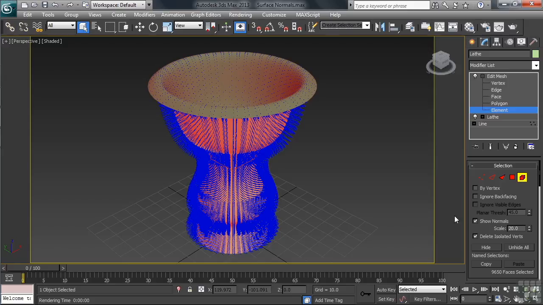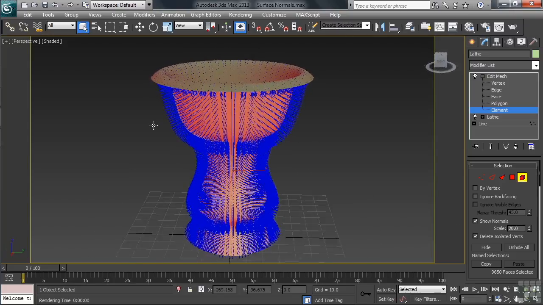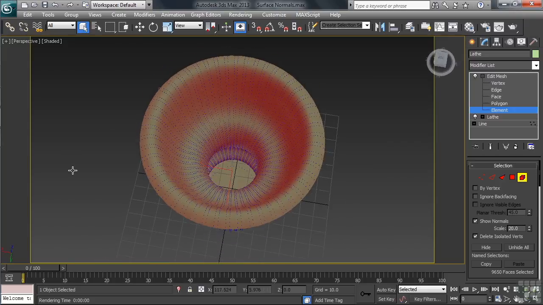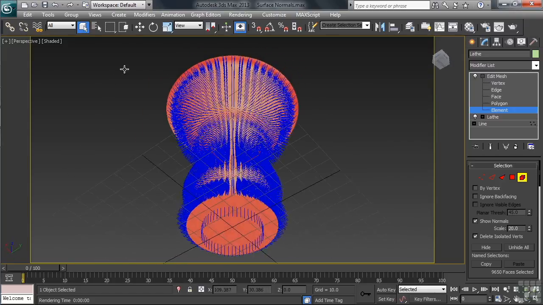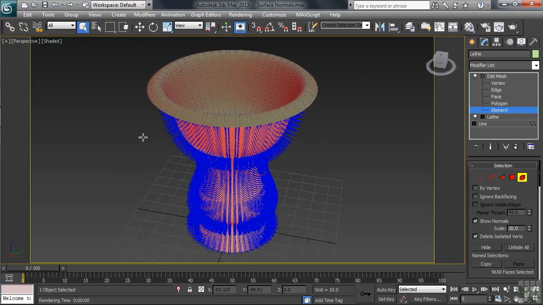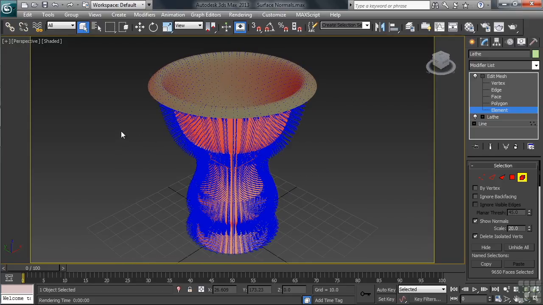particular sub-object. If we orbit around the object again, you'll notice that all of the normals on the object are pointing toward the outside of the surface. With that happening on the back side of the object, when we look into the middle of the vase, we're actually looking at the opposite side of those surface faces. And in that, we can't see that specific surface when we render. So you've got to always remain real conscientious of what will and what won't show when you get to rendering.